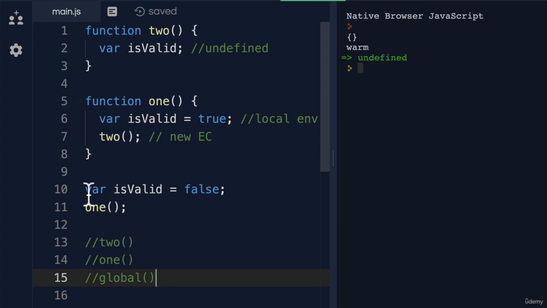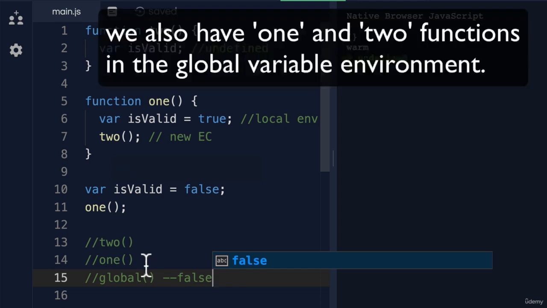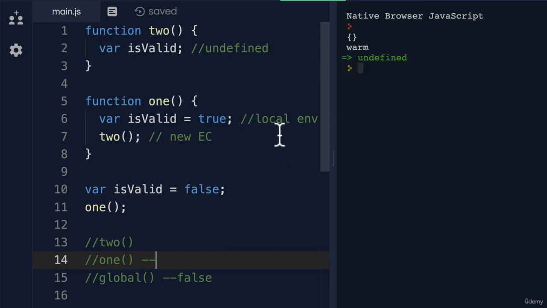Well, we have variable is valid equals to false. So this is going to have false as its variable. In the 1 execution context, the local environment or variable environment is going to have a variable called is valid that is going to equal to true. It doesn't really care about what's happening in the global execution environment or the global world. It only cares about what's inside it for itself.